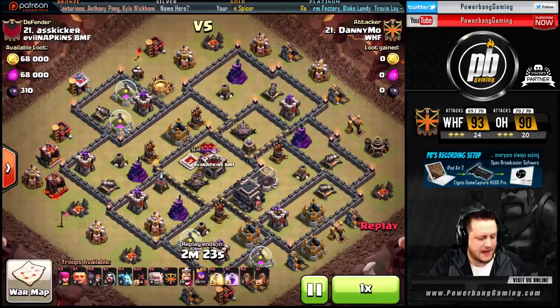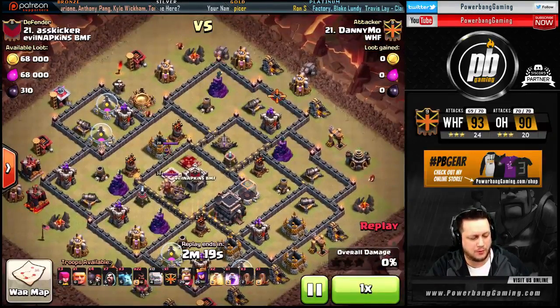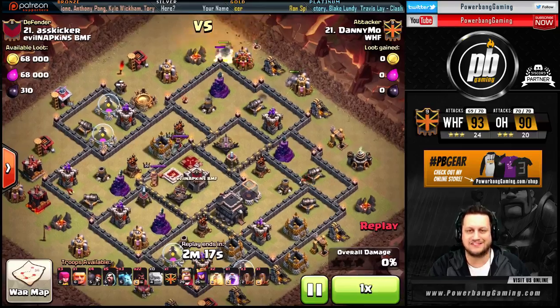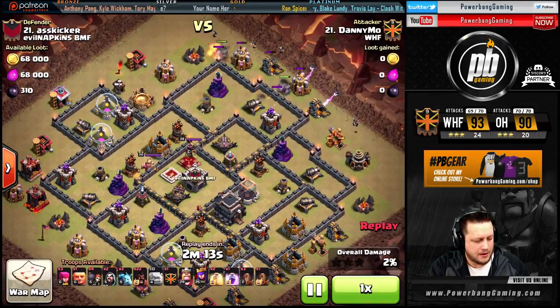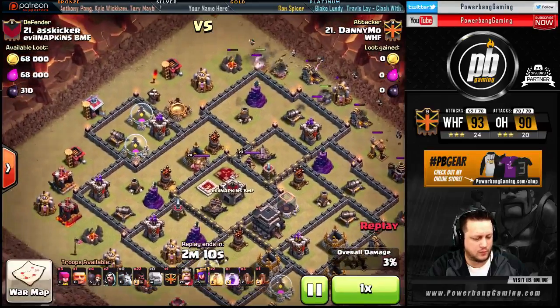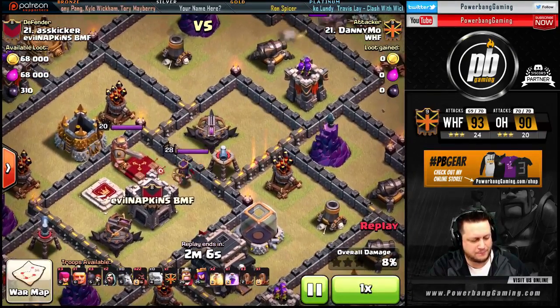And DannyMo is going to bring that quad quake action where he gets a beautiful push coming in from the top right with a stone go-ho. Same thing you guys saw in the strategy guide on the channel, guys. The quad quake go-ho. Here it is in action against an anti-3-star base where it is kind of vulnerable to that quad quake. Notice that junction in the middle there by the Expo.